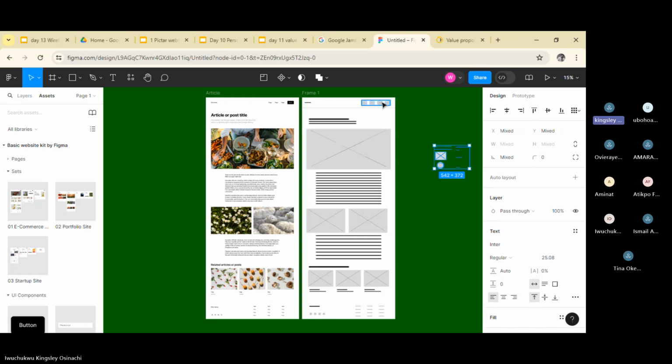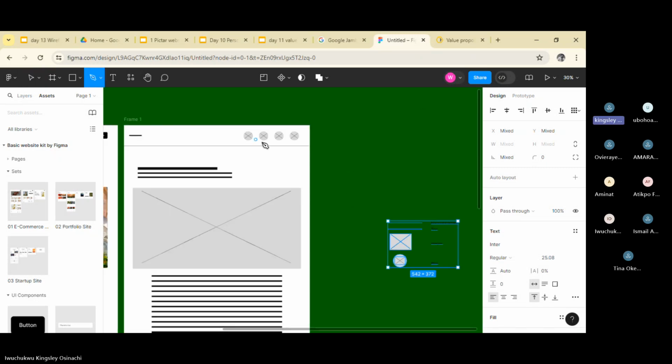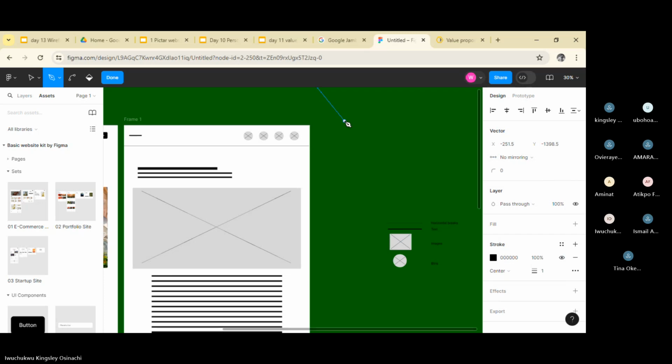You can say navigation icons. You can draw an arrow this way, and draw an arrow like this.